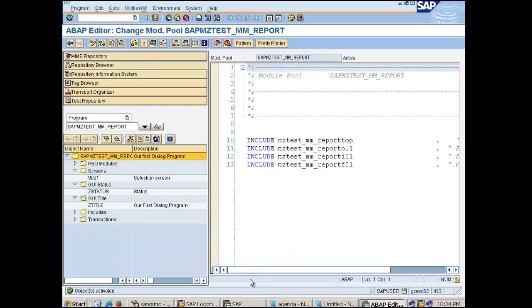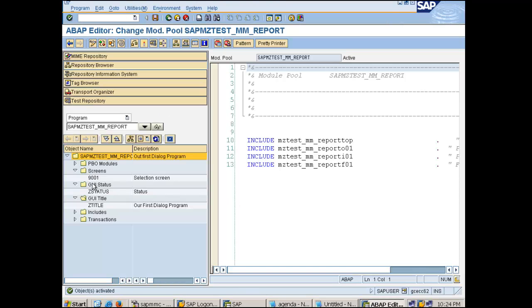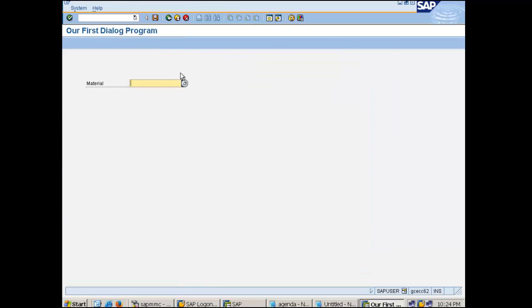Now if I see, you can see this is how the screen looks like. Now if I go to my T code and execute this, you can see that this save, back, exit, cancel, and then this one, enter.